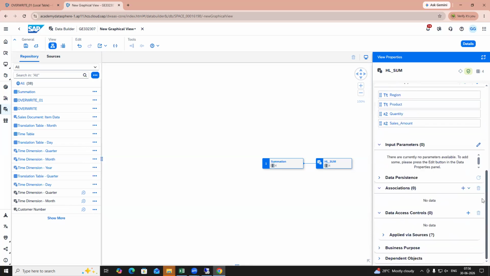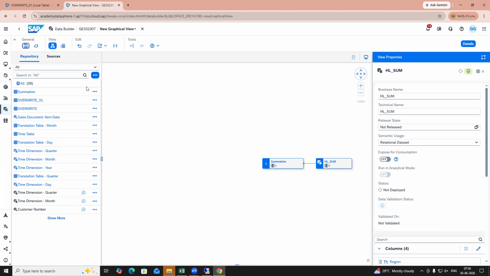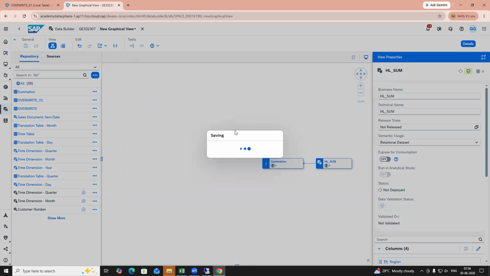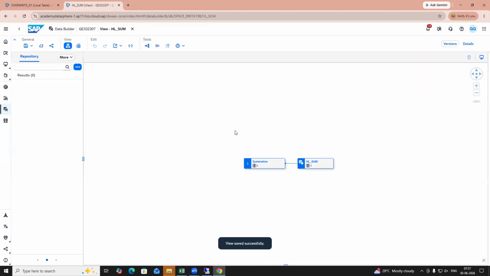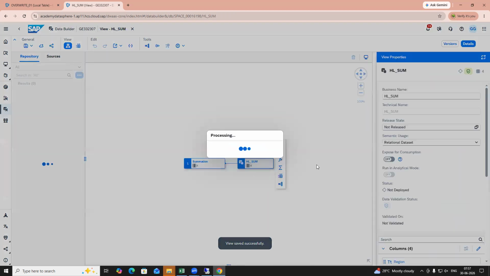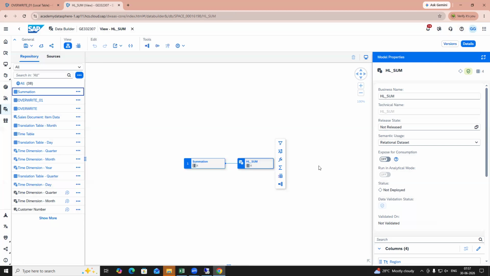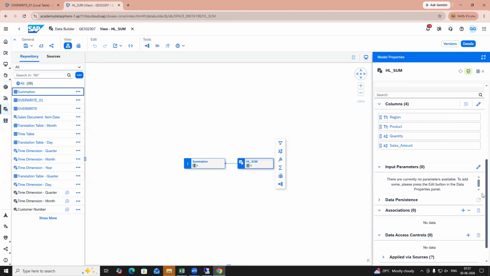No, no, no. Let me save. Select this view. Here we'll get set as key. No. And deploy it.